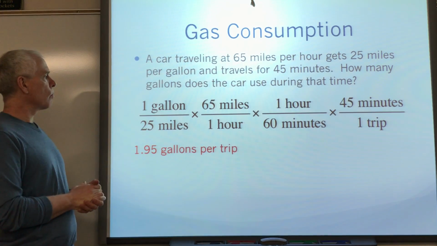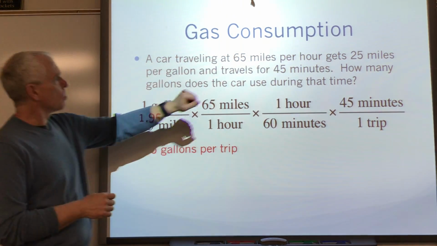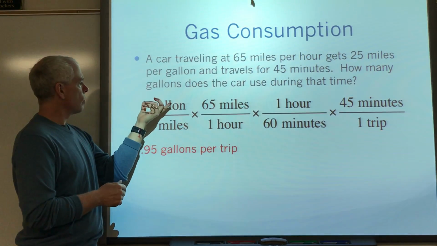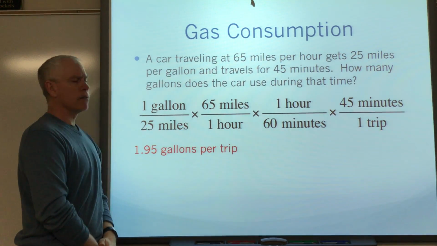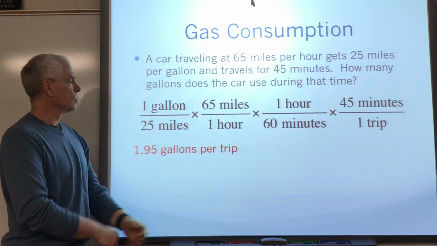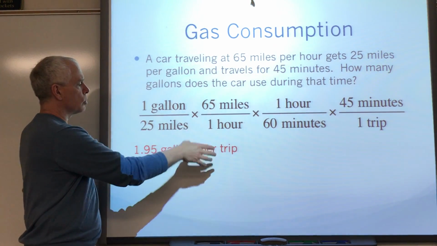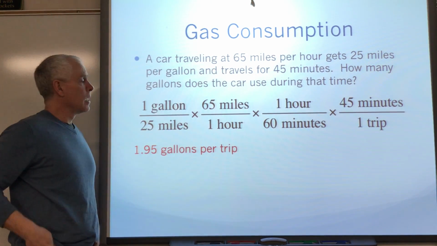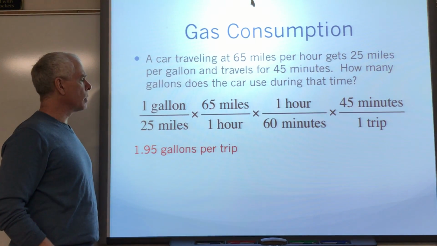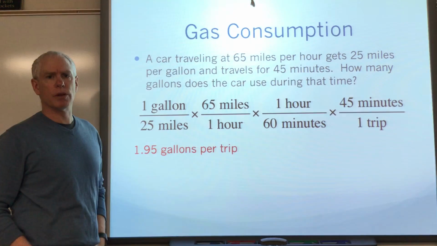And what I can start with is, for instance, I know that since we're getting 25 miles per gallon, I can say, well, 1 gallon and 25 miles are equivalent, because over the same period of time, that's what's used. We go 25 miles and we use 1 gallon. But in the end, I want gallons per trip, which is why I put gallons on the top. So I'm not going to eliminate the gallons unit, but I am going to eliminate the miles unit. I'm going to eventually try to replace it with the trip.